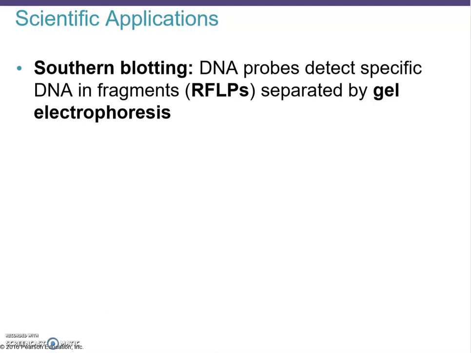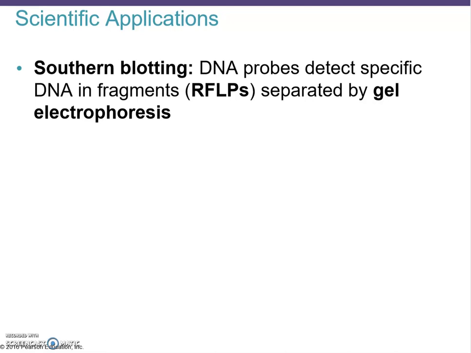Our next application of biotechnology is Southern blotting. Southern blotting means that you're taking a piece of DNA that you know is complementary to something of interest that you're going for, and you're using it sort of like this fishing example we had earlier. You're labeling that piece of DNA with a fluorescent label, and then you're going after finding your piece of interest.